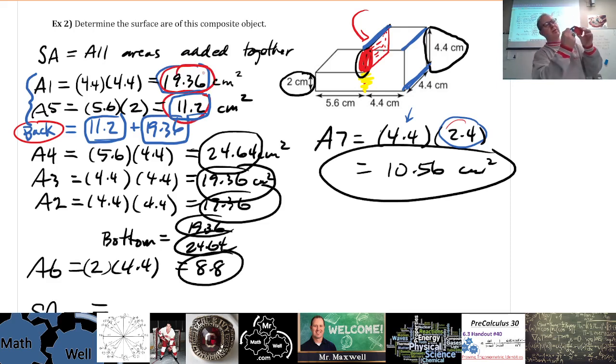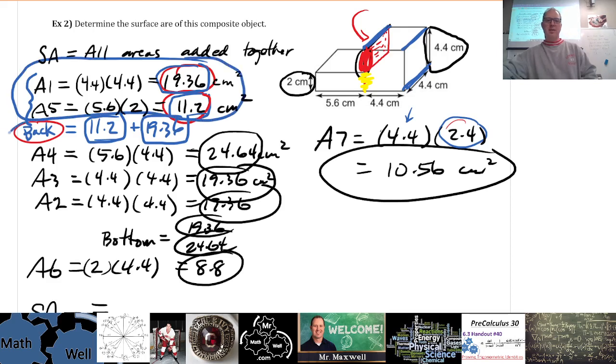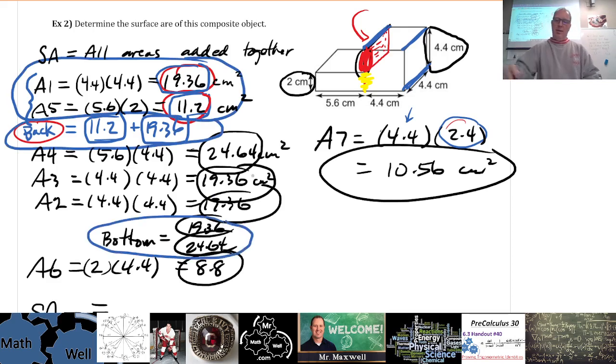So it depends how you count the front here, this little L shape. If that's 1 side, then this A1 and A5 would be just 1 side. And then the back would be just another side, right? If we did it like that. The bottom would be a whole side in itself. So I guess just be consistent. Try and make sure you've got every side accounted for as best you can.